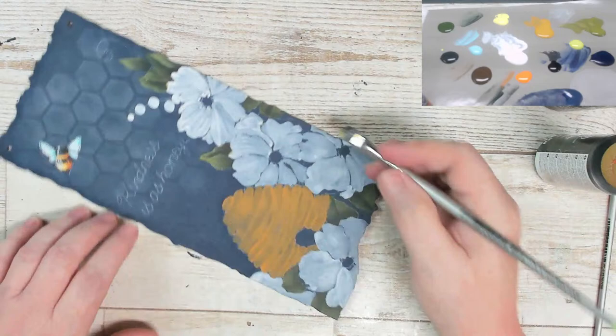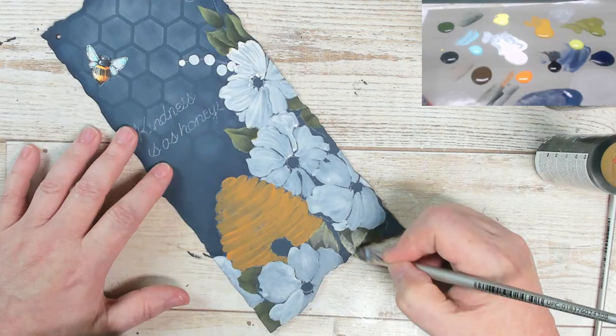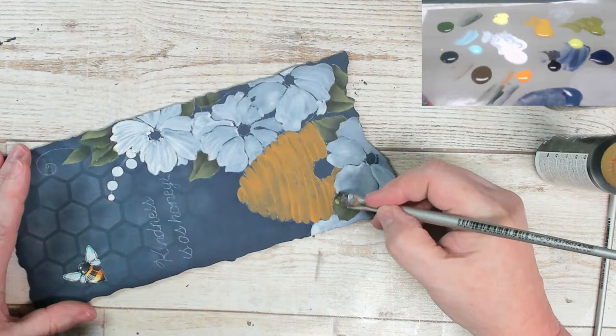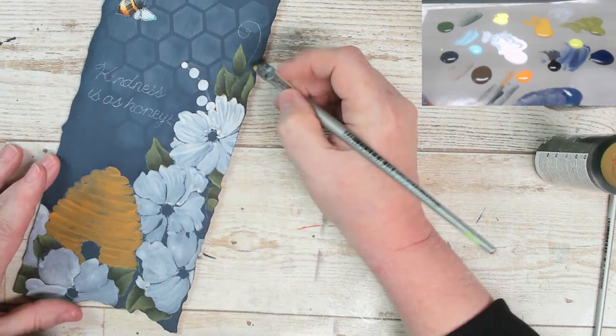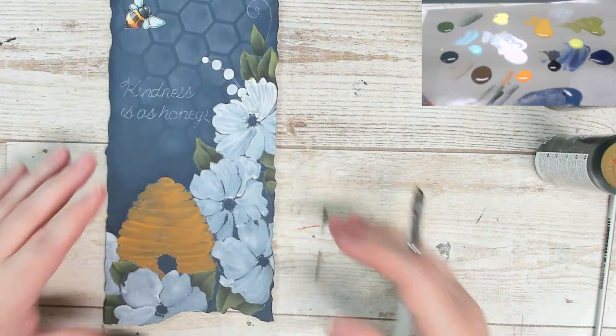So I have not a lot of color in the brush. I don't think that it's necessary to have a ton of it in there. Especially since we're working over top of a fairly well base coated piece. So look at that. Nice soft highlights. Not a ton of color on the brush. Doesn't need to be. And again, I've got that whole chisel edge on the surface. You will find you do not need to float very much or have as much color. If you're using that whole chisel edge, you're going to get some really nice floats.